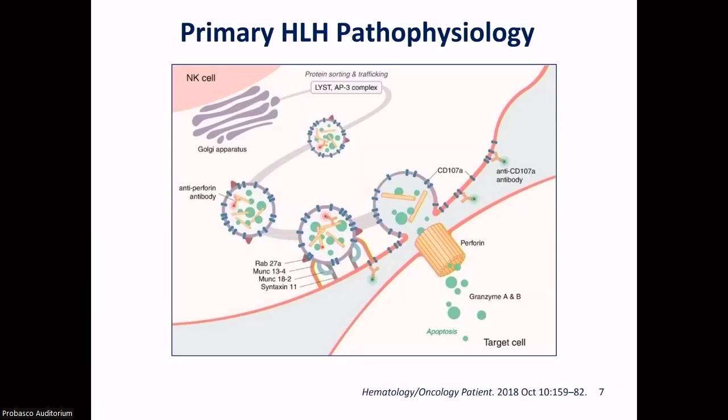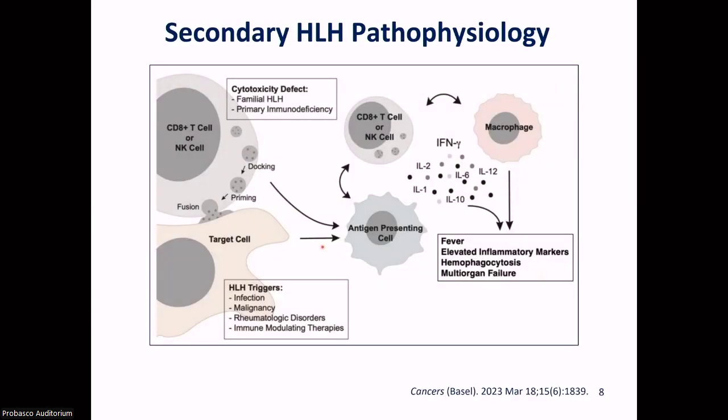However, in primary HLH, due to loss of function mutations from the implicated genes that we saw on the first slide, perforin is not made or not made in high enough quantities. Therefore, we can't perforate the cell and allow the granzymes to induce apoptosis. So that's the groundwork for primary HLH. Secondary HLH, like I said, is a lot more nebulous. What we discussed in primary is this process right here. However, in secondary HLH, instead of a genetic mutation, the underlying etiology is thought to be caused by some highly immunogenic trigger, whether it's infection, malignancy, or rheumatologic disorders.